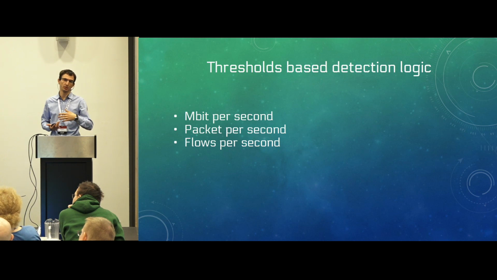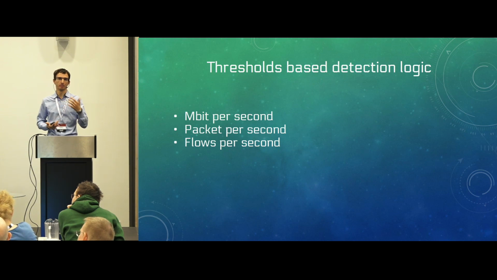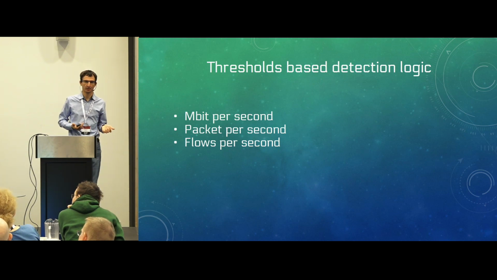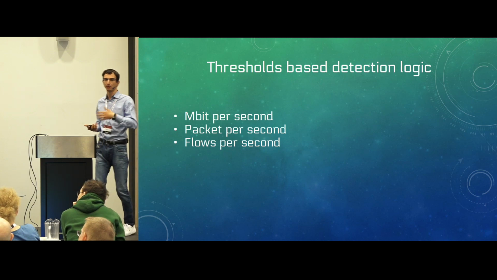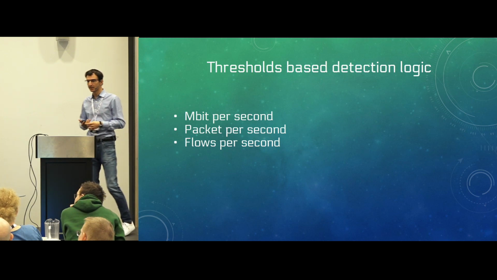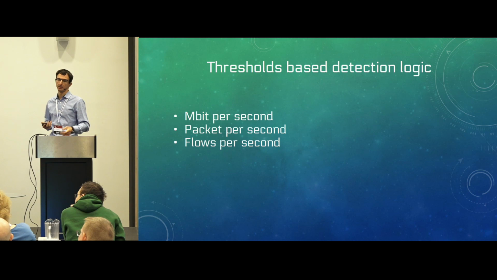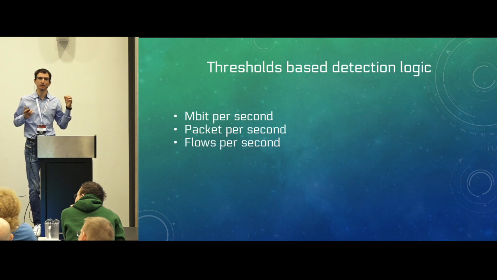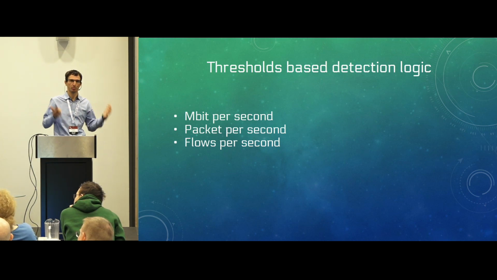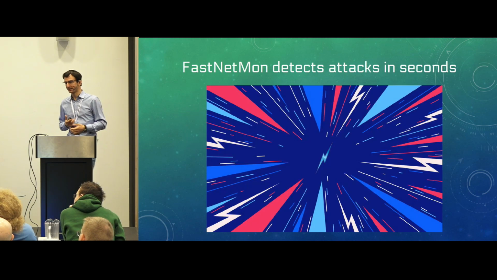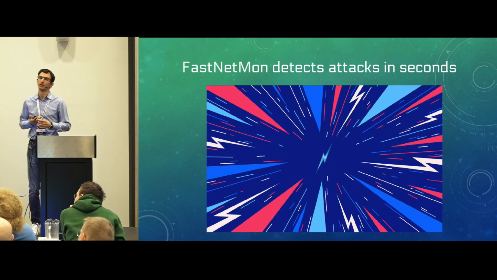For example, you provide a service which is 200 megabits, it's a residential service. And everything else, which is twice more, is definitely not normal. And it's definitely worth looking at. And that's exactly what we can do manually by checking every single host. But again, machines can do it better. Humans are not built for it. And that's exactly how FastNetMon can help you.